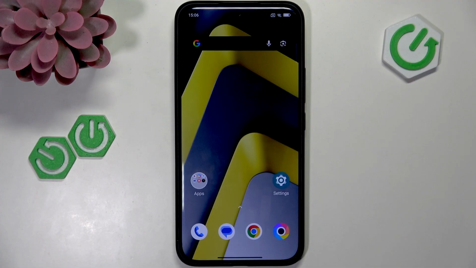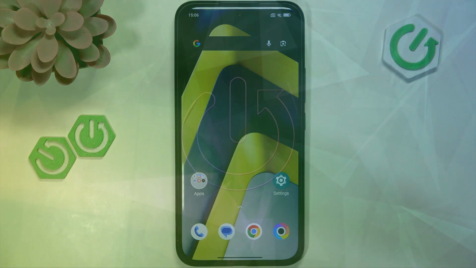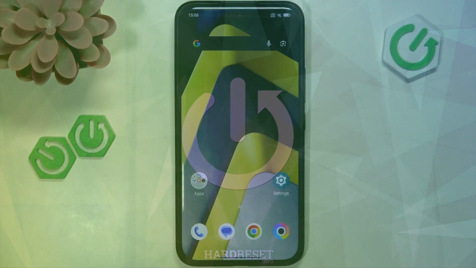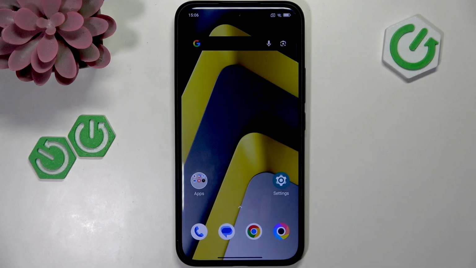In today's video, I'll show you how to easily fix battery percentage not showing on your POCO M8 Pro. So first, what you guys want to do is restart your device to reset the battery sensor. Not having battery percentage is abnormal. It's not normal at all, so we definitely want our battery percentage to be here.